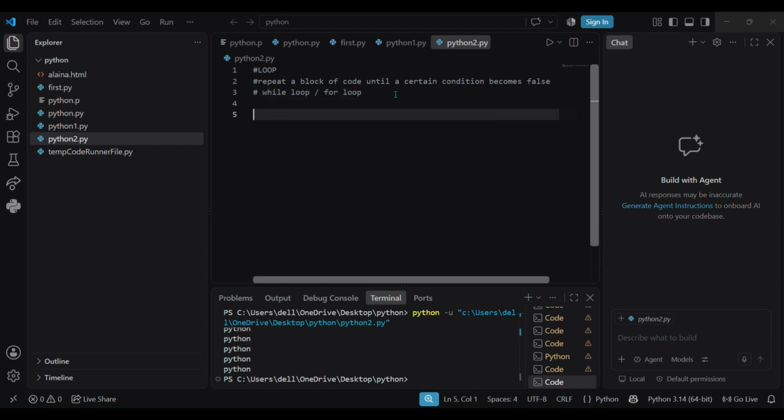So what does it usually mean? It means that as long as something is true, right?